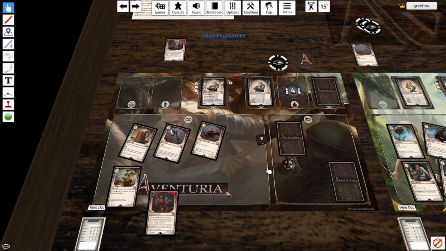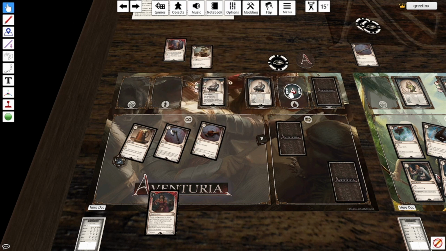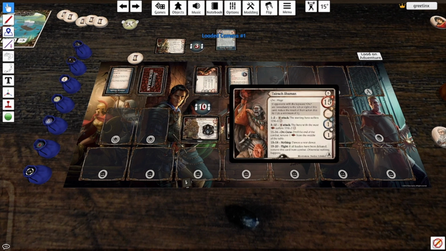He can still try to dodge, which he doesn't. So he's losing 6 points. We don't have any. So what we do now is, so we have lost. We will expand this card here, which says if you drop to 0, this card resets down to 1. So we are at 1 point, but we are still alive. So we haven't really suffered anything.